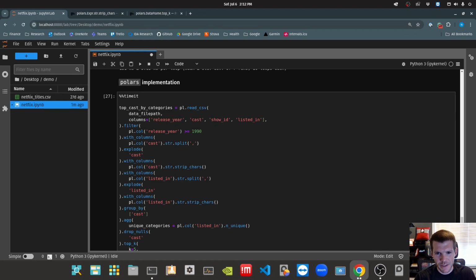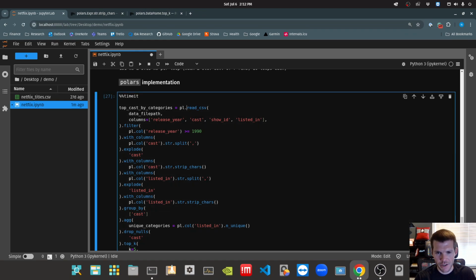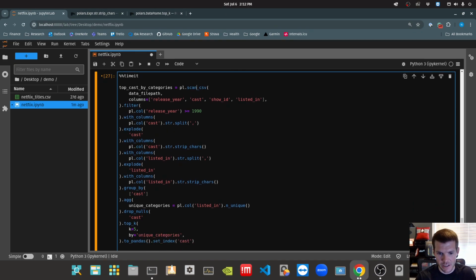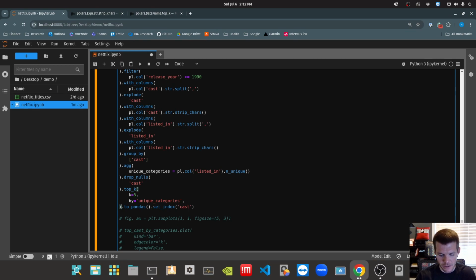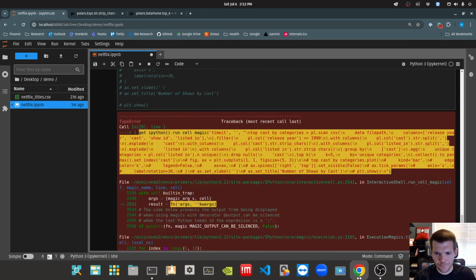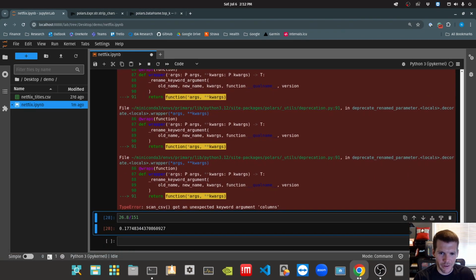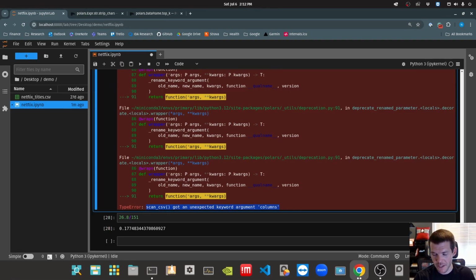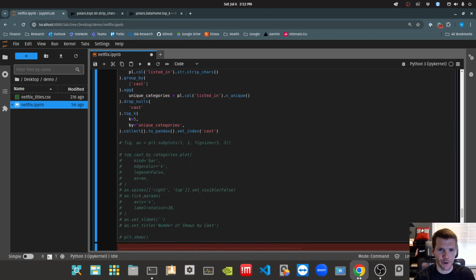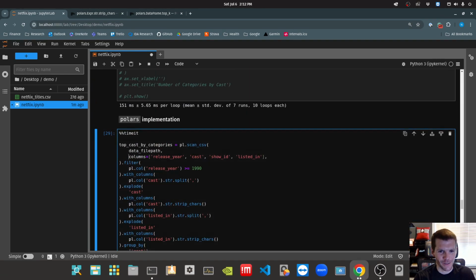Now watch what happens. What we had done to change this to lazy execution, I'm sorry, we could do a scan CSV. And I said, well, I'm going to go down right before to pandas and do a dot collect. All right, it's going to give me an error, right? Actually, this is a different error. When we do a scan CSV, we don't provide it columns. So let's go and take our columns out. It'll figure that out.